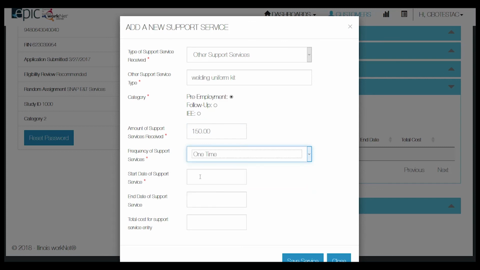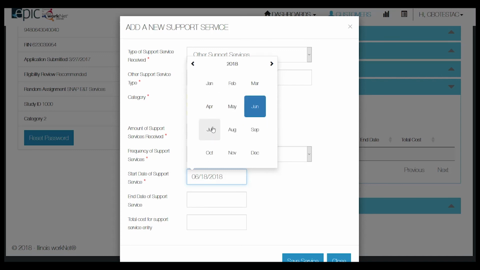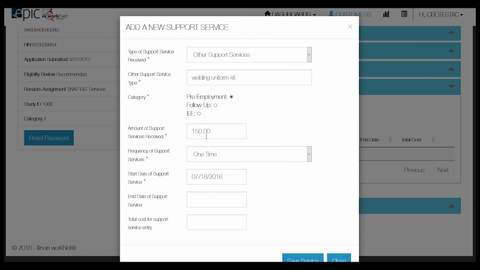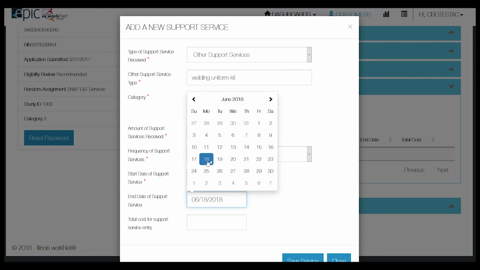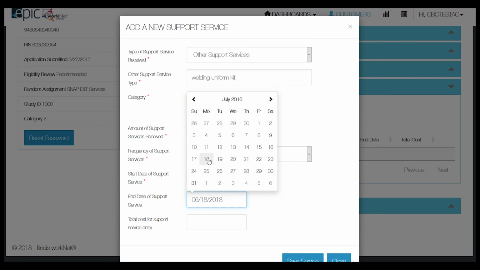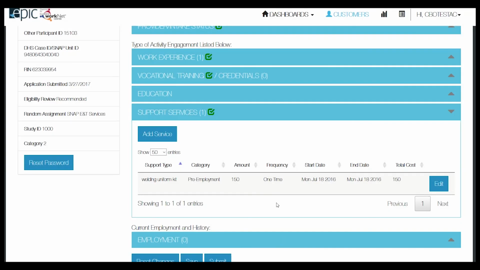The start date of the support service was in the 2016 time so that they could have it for class. And the end of the support date was the same time period, the same day. And the total cost was $150. So I'm going to save that service.